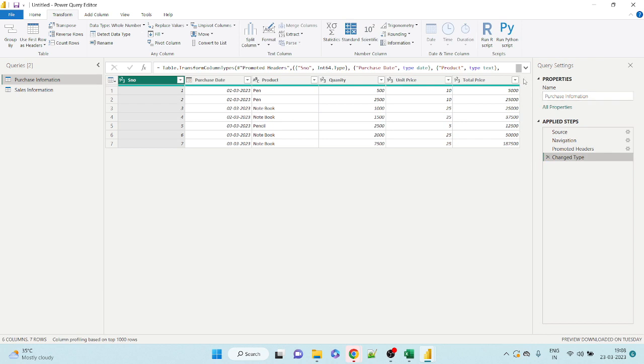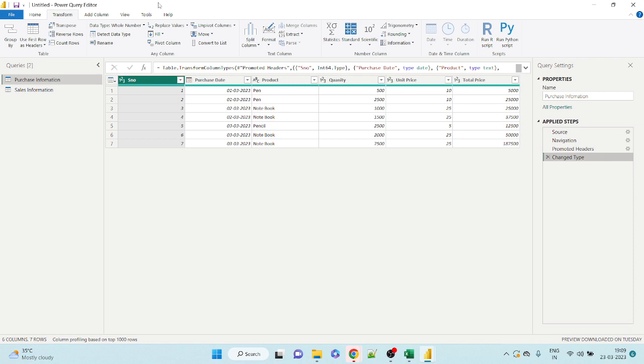See guys, are we seeing the year column here? No. Perfect. Now tell me guys, again if I want to add a year column without knowing any function, any transform function, I want to tell Power Query Editor a pattern, and Power Query Editor will understand that pattern and give me the result for the rest of the rows. I'll tell Power Query Editor the pattern only for the first row, and it will understand my request through that pattern and give me the results for other rows for the selected column. Where do I have to go?